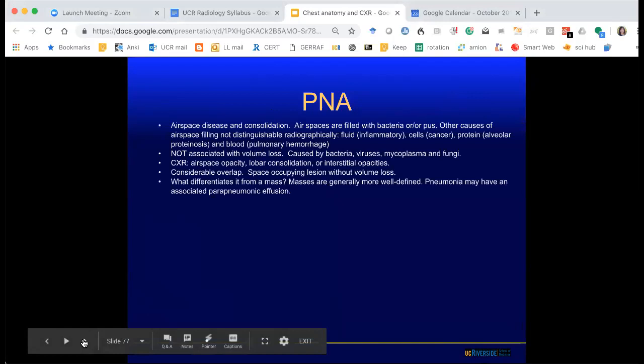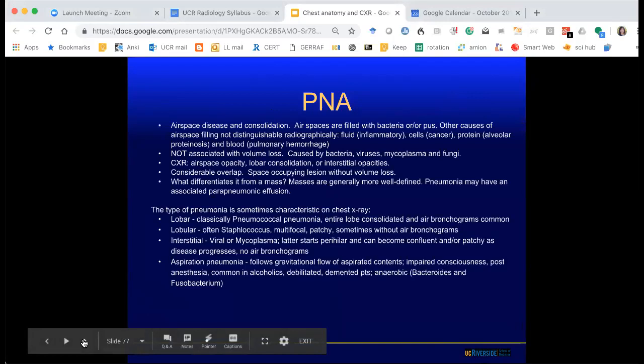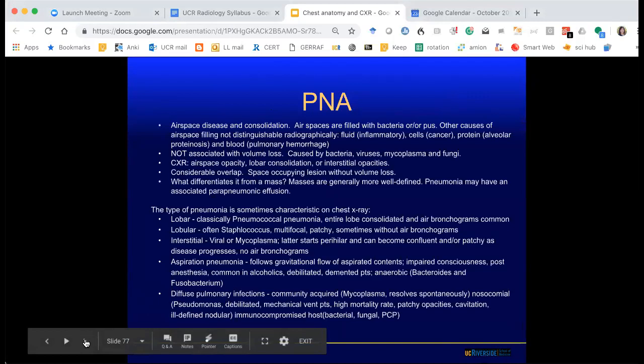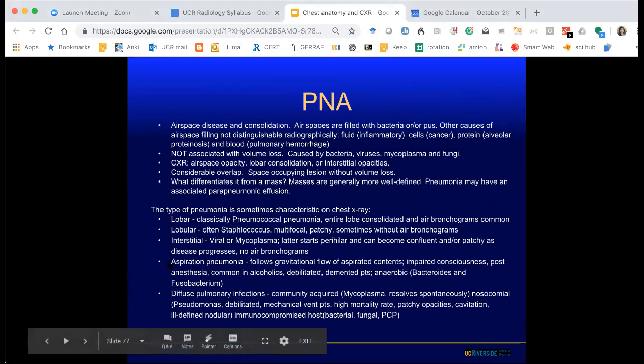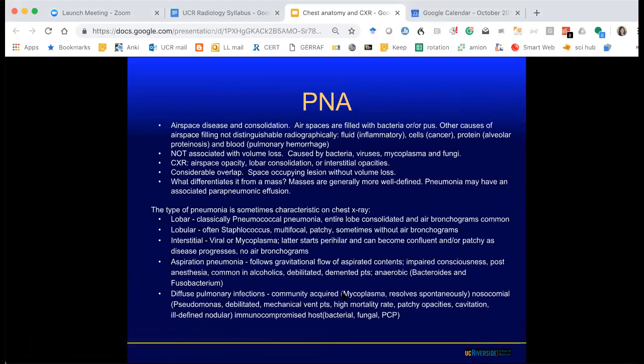In contrast, another common finding that you might come across is pneumonia. Lots of different types of pneumonia depending on the extent of it. So you can have lobar, you can have lobular, you can have, depending on the patient's clinical scenario, aspiration. Aspiration pneumonias tend to be basilar predominant because it goes in the dependent spaces. You can have infections, right? So you can have mycobacterium. So a lot of this happens with the clinical presentation.